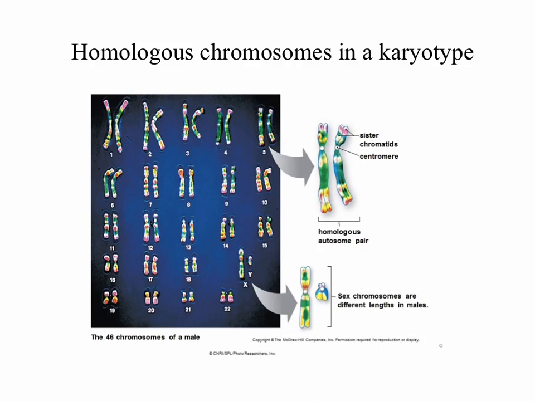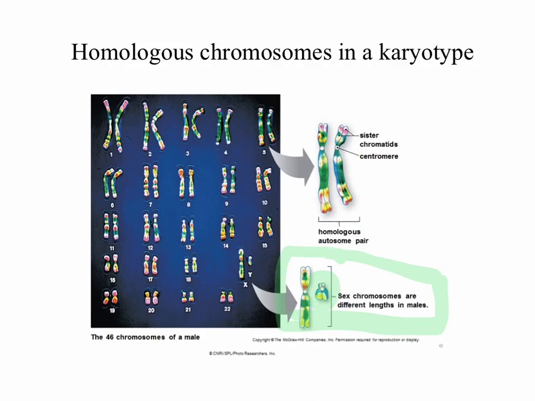Here's another karyotype. In this karyotype, we see that the bands have been colored. Each homologous pair has the same bands, the centromeres in the same location, and are roughly the same size. The exception is the sex chromosomes. We have discussed how male sex chromosomes, the Y chromosome, is much smaller in size than the X chromosomes.